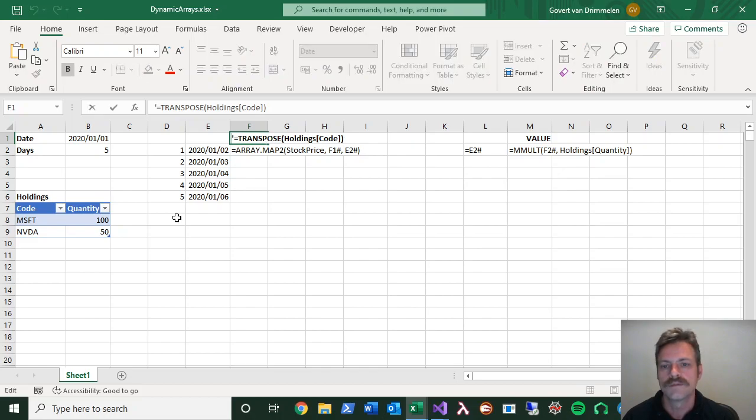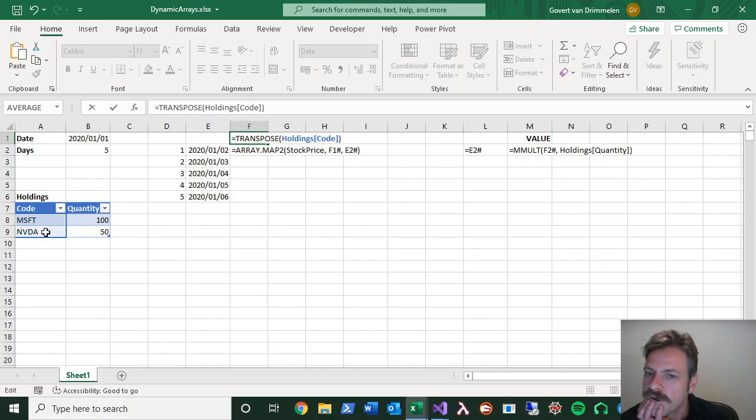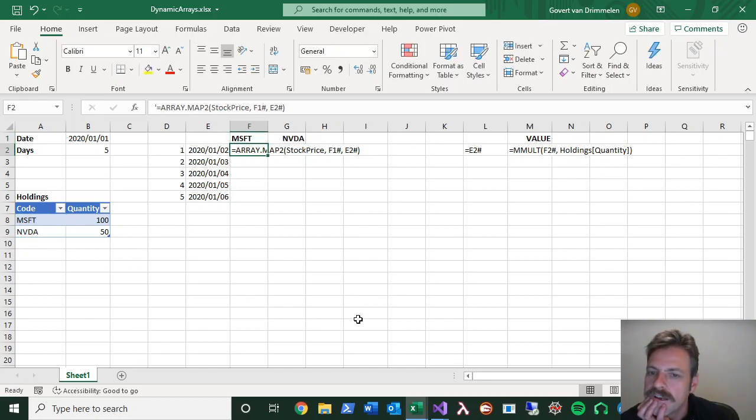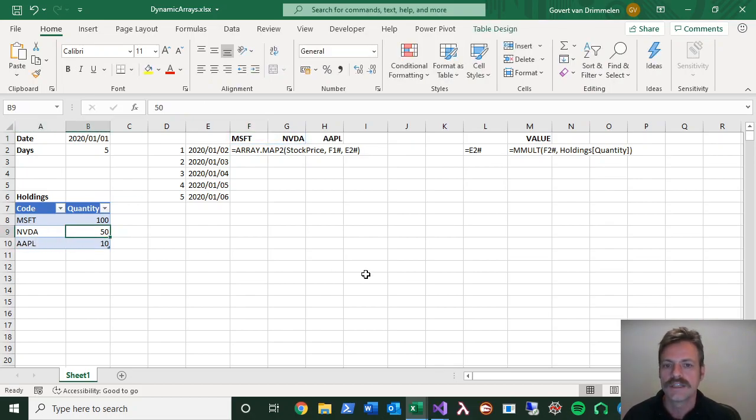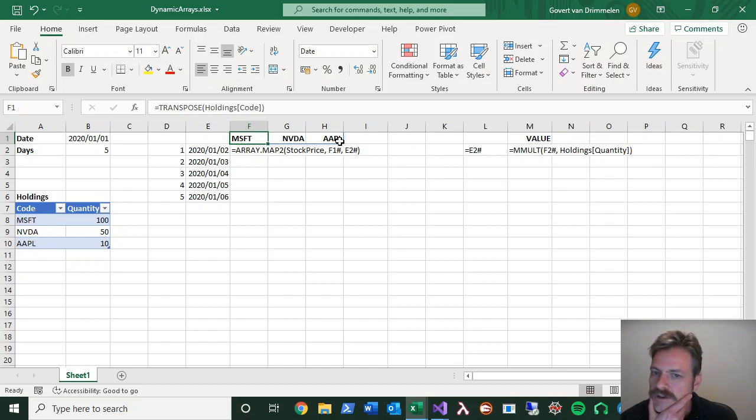So the transpose function, for example, gets all the data from a table where I've got this list of holdings, and if I change the table, this transpose dynamic array function will also change. So if I add Apple in here, you'll see that it's changed at the top here, because transpose is an array-aware function that will understand as the table grows, it must have a growing result that it returns.